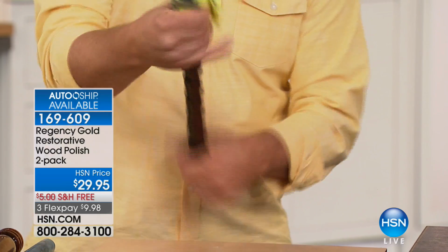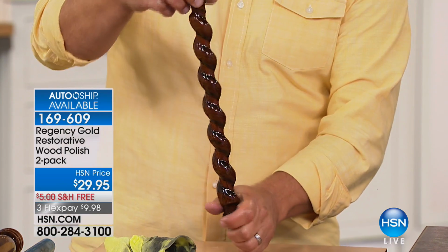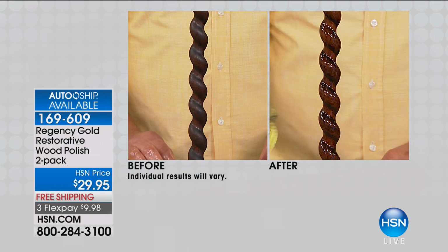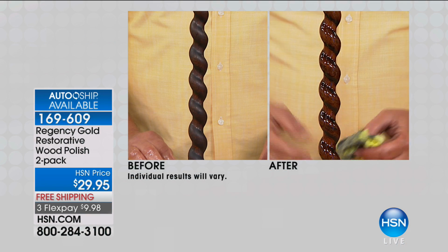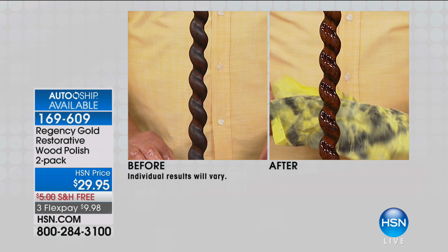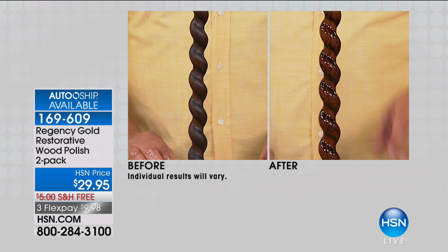It cleans, polishes, and it brings it back to its natural beauty and natural glow. Now we'll put these side by side, and you can see the difference right before your eyes, literally in seconds, that Regency Gold makes. Same piece live here on TV with you at HSN.